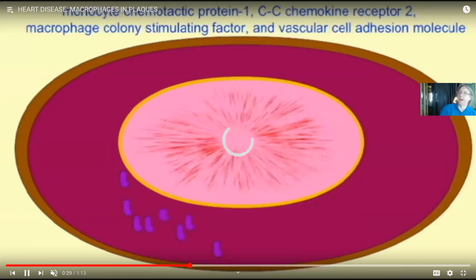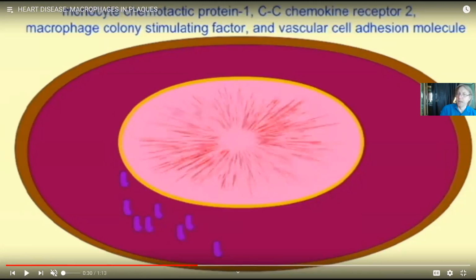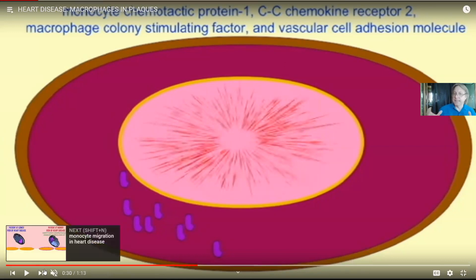But not only would environmental factors like the amount of lipid be involved, or the oxygen which oxidizes the lipids, but also we have all of these genes which are involved in the migration of macrophages to the blood vessel wall. For example, the monocyte chemotactic protein, its name tells you it's involved in monocytes, which are the precursors of macrophages, touching here and interacting with cell surface proteins. Once again, the big picture is it's complicated.